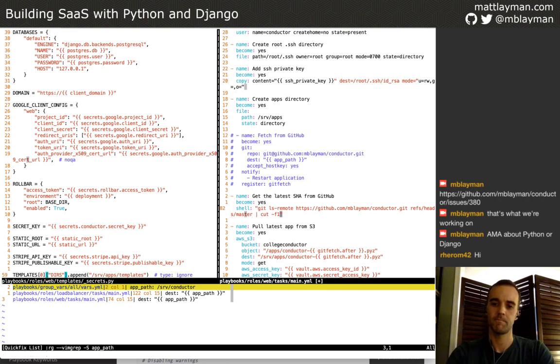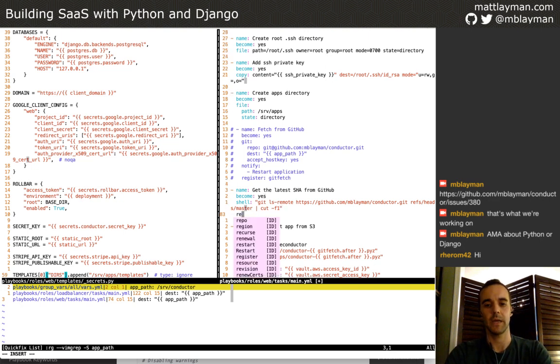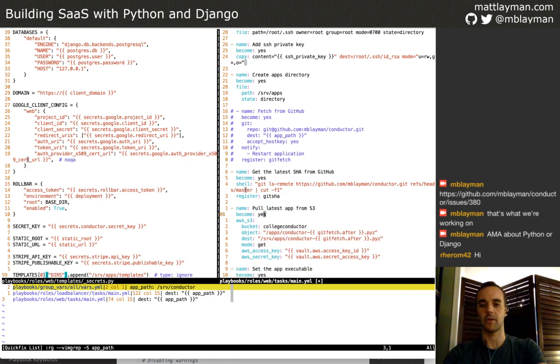And that's the command, and then we want to register that output. And we'll call it, I guess, get SHA. So that's the value. By listing this, we have the SHA that we used to get from the clone. We're getting it from running this command directly.